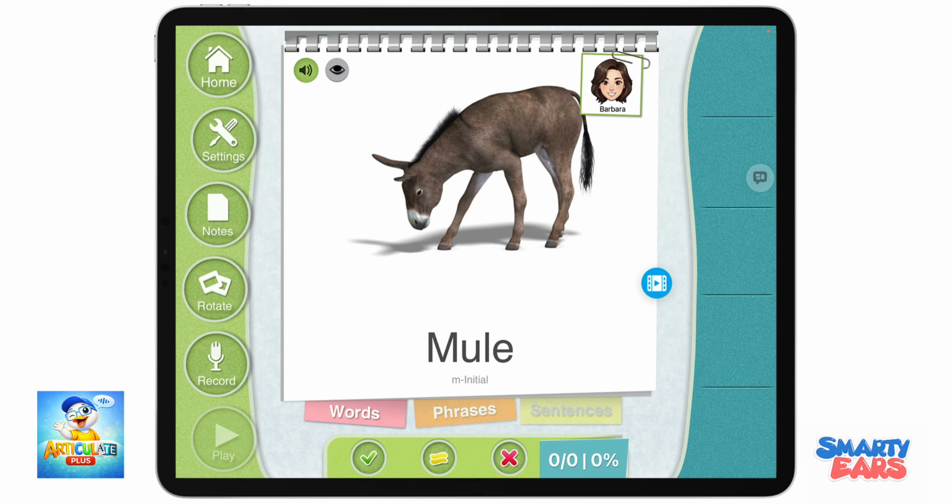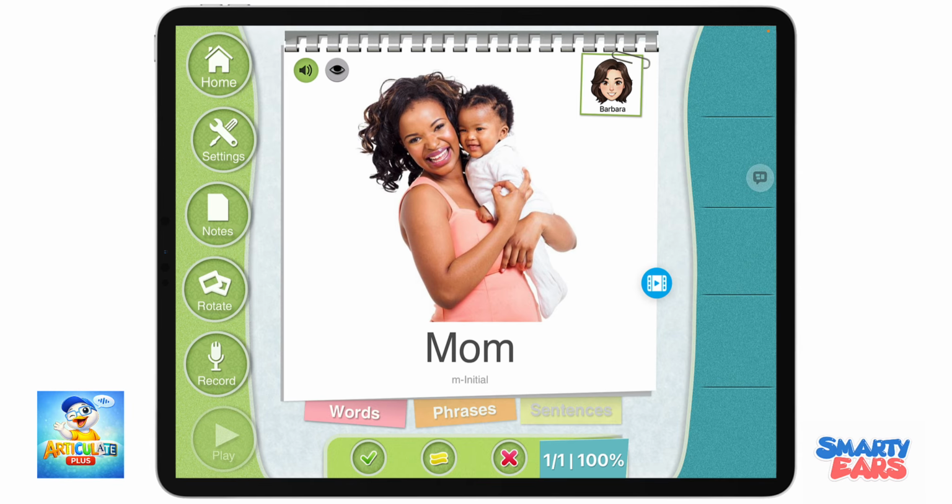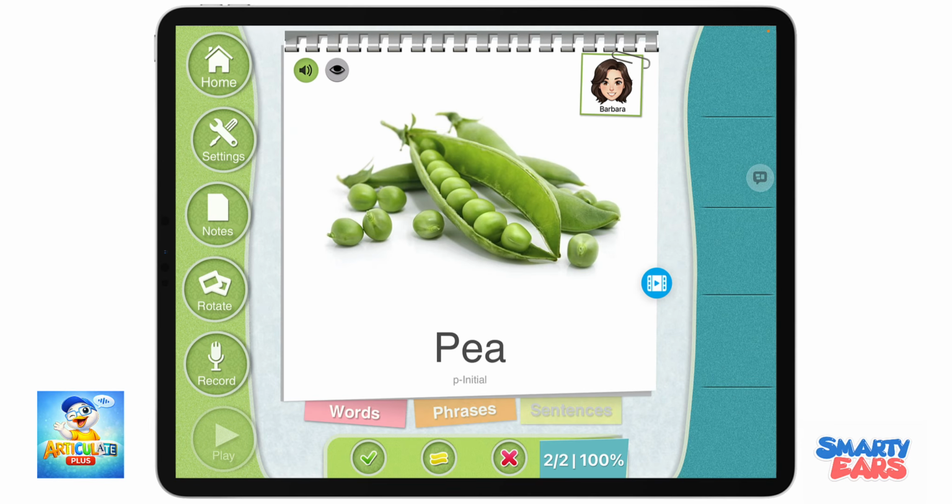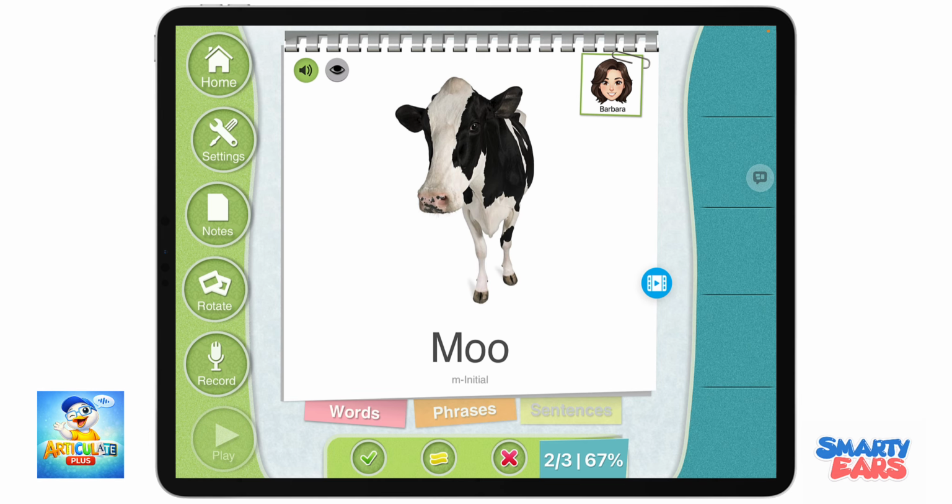Now, here's my target word. We can see we have mule, the picture. We have a written word. We know the target is M, initial, meaning M at the beginning of the word. So the child said mule. We click on the green checkbox to mark that they did it correctly. Now we go to the second word, mom, and he said it well. Now it came to P, and maybe he said E. So he didn't do that word correctly. We press the wrong button. Now notice that it's tracking the data over here: out of 3 attempts, you see 2 out of 3, they got 2 correct.